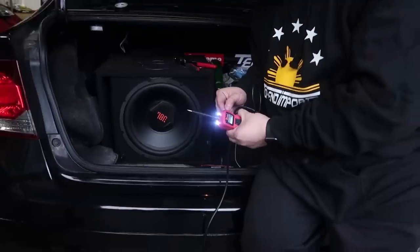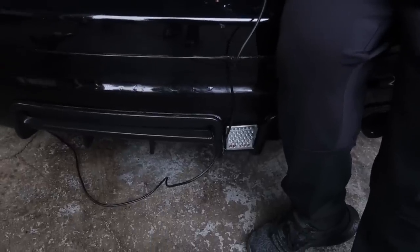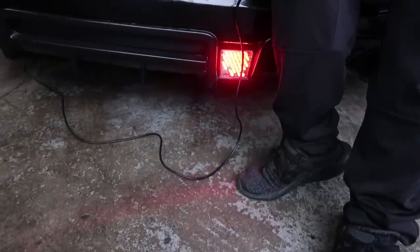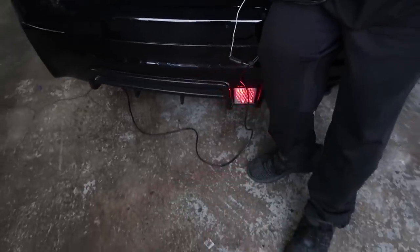So he's figuring out which one is the power and the ground to get the third brake light to cut on. We already figured it out, but I want to show you guys again. There you go. Some of the LEDs are out. Put it for your hand so it's more cushy.